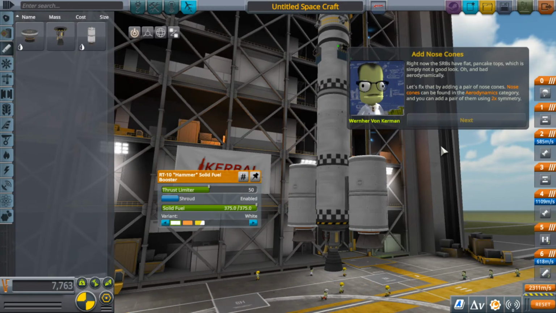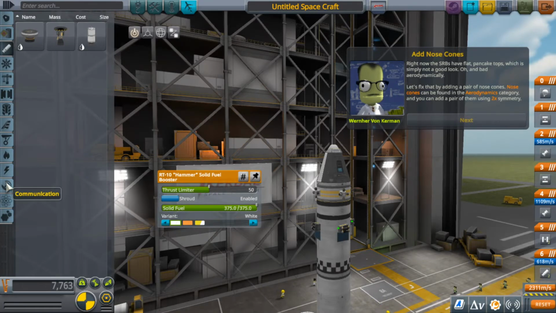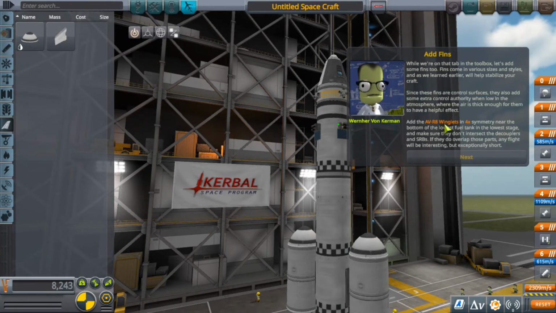Let's see, let's fix that by adding a pair of nose cones. Can be found in the aerodynamics tab. Let's use 2 of them. So, ground, thermal, aerodynamics, there we go. A couple winglets, we're gonna want 2 of them. Adding a pair of nose cones. Ah, right. Aerodynamic nose cone, there we go. Okay. And now the winglets, alright.